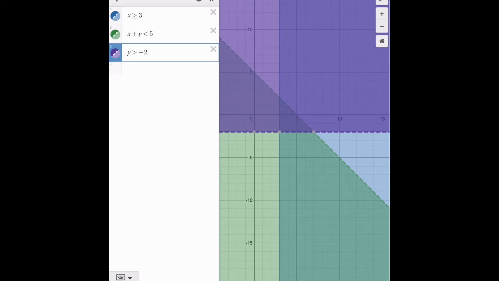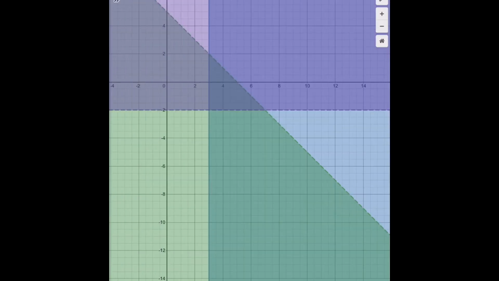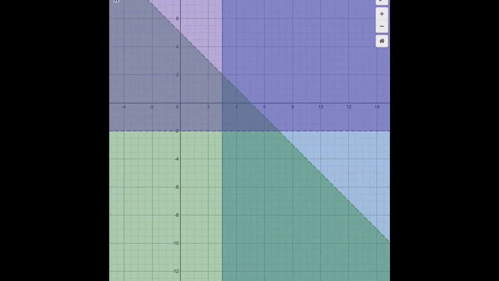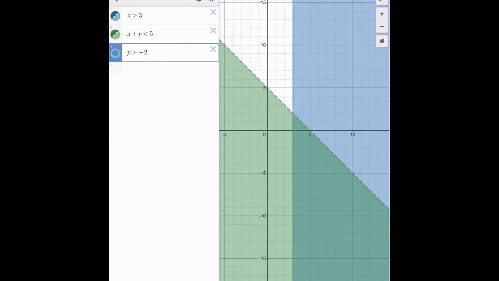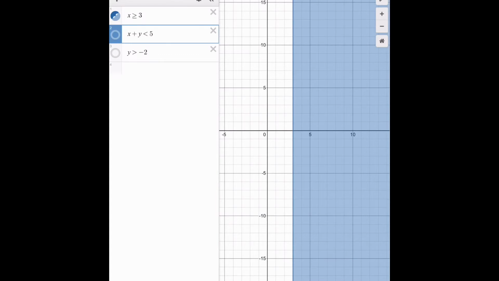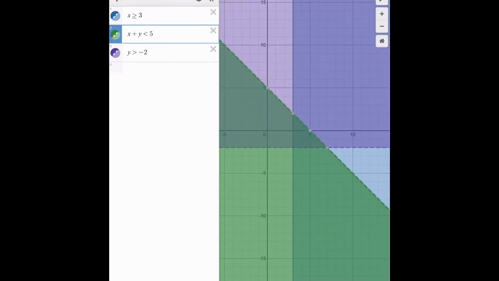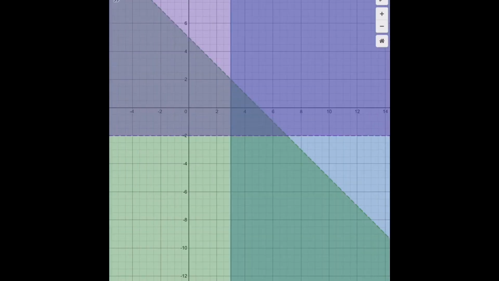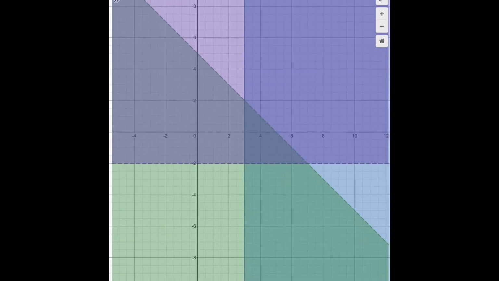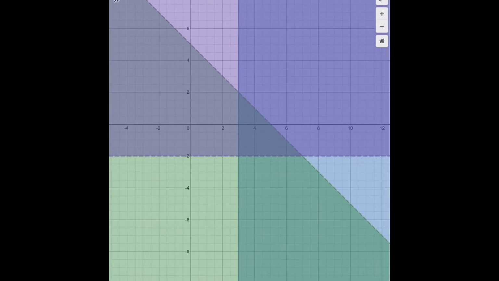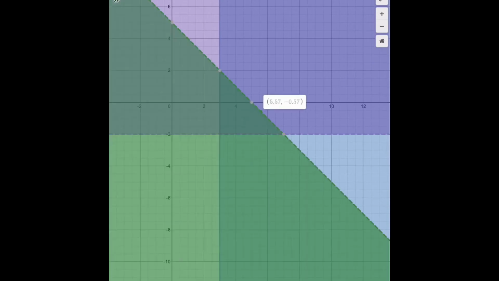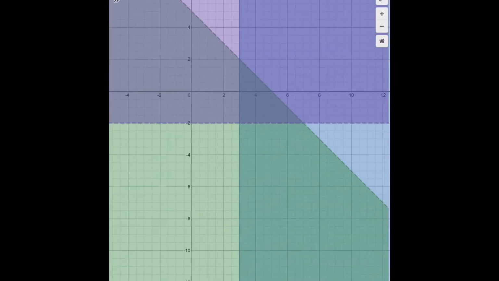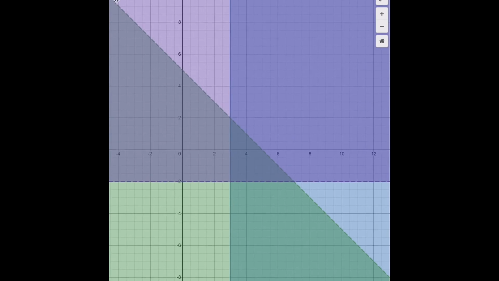Okay, so you should have a graph with 3 different inequalities going on here. If I look at just the blue one, there's 1 inequality, there's 2 inequalities, and then here's my 3rd inequality. So what we want is a picture of not only the graph, but where all of these 3 inequalities overlap each other. And that's going to be this triangle space right here. So make sure your graph is nice and centered on that triangle.